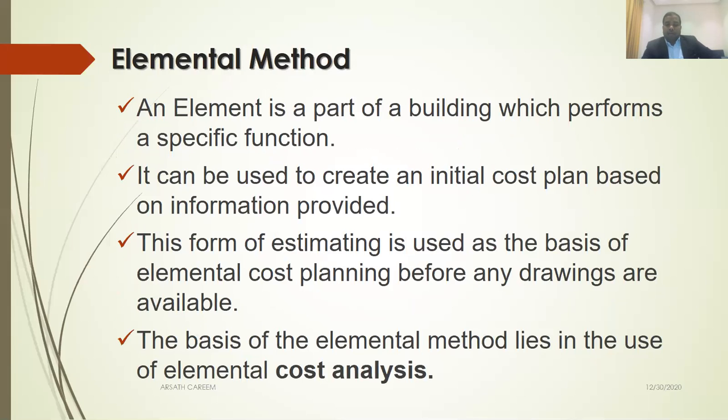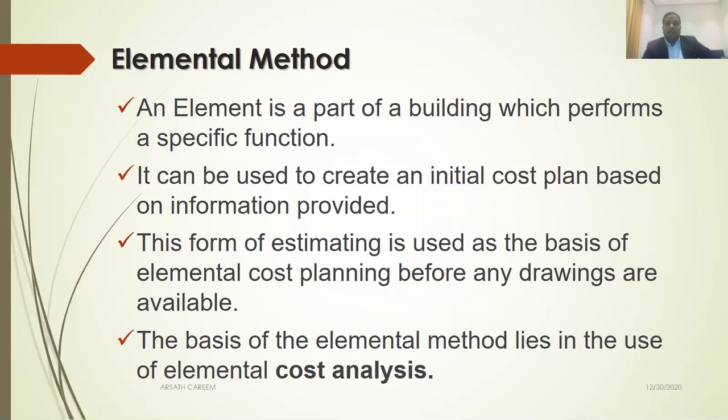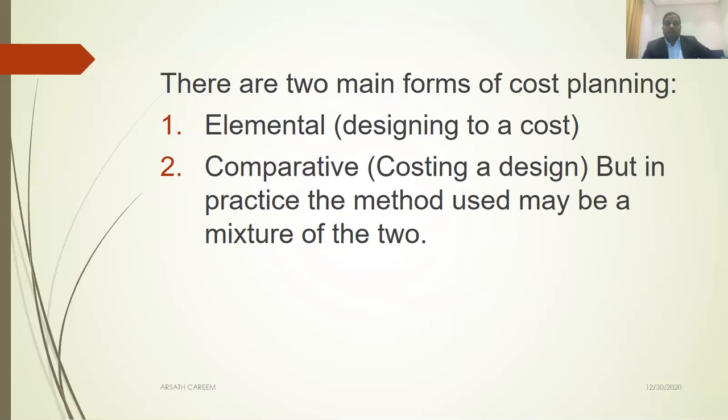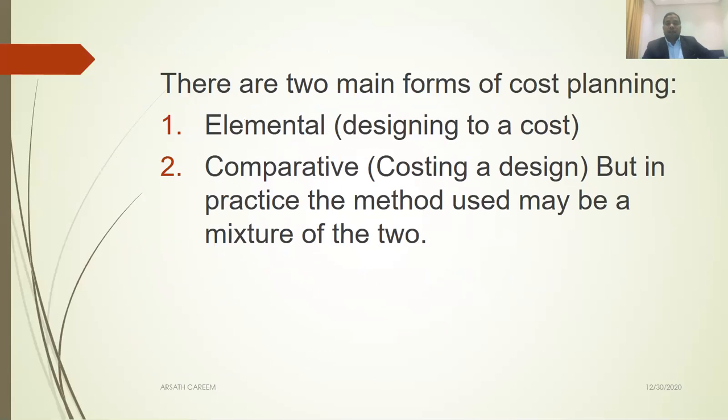Elemental method. Now we talk about two types of cost planning. Now let's look further at the elemental method. Cost plan, two types. What we discussed before cost plan is a process, the preliminary estimate. Now two types of cost plan. I already discussed what is elemental, comparative. Details of that slide will go here.